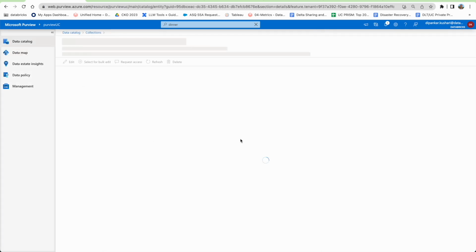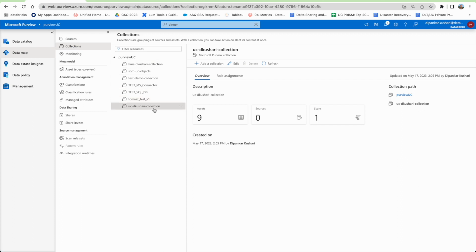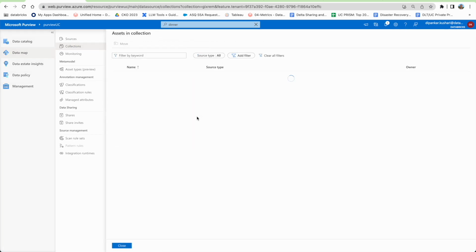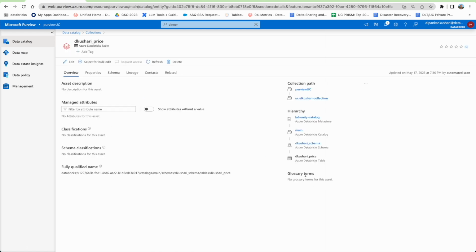That's basically the Metastore. If you look at the hierarchies, this is the Azure Databricks Metastore. So let's go back to the collection, UC collection, assets, and let's go to one of the tables. If you see the hierarchy, you will see that Databricks price is within the Databricks schema, which is within the catalog main, and that catalog belongs to this Metastore.